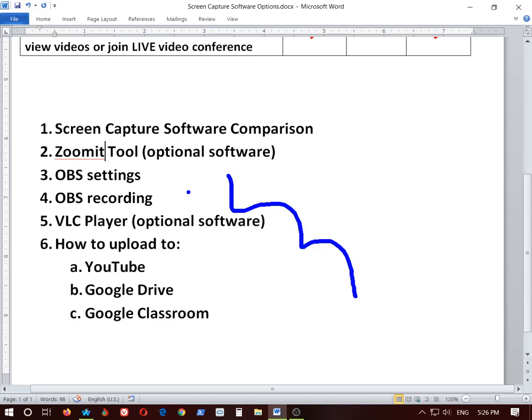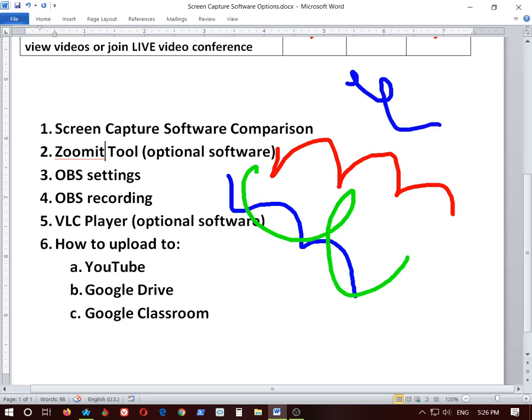press R, G, B on my keyboard to change the color. So R is red, so now I'm drawing in red. B is blue, I'm drawing in blue. G is green, and I'm drawing in green. Just in case your background is kind of colorful, it might be hard to see. So you can change your colors right there.